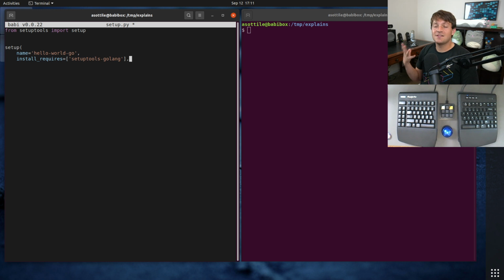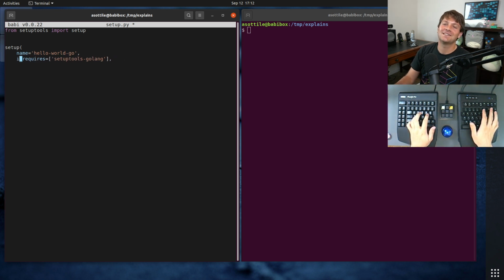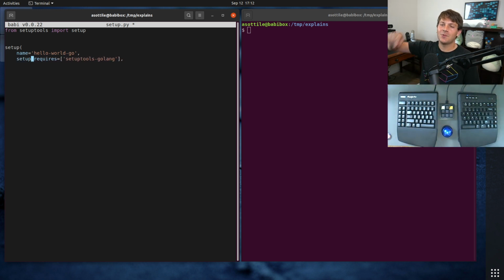The newer way is to suggest this through pyproject.toml. I don't know the syntax for that. I do know the syntax for install_requires, so I'm going to show you this here. And you can look up the setup_requires stuff. Oh, actually, we want setup_requires, right? Not install_requires, because we want it at setup time. install_requires is at runtime. And you can look up the pyproject.toml syntax if you want to do it that way.